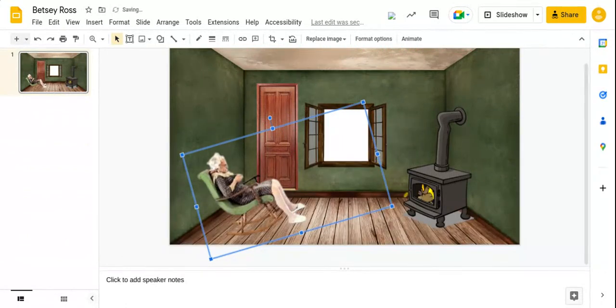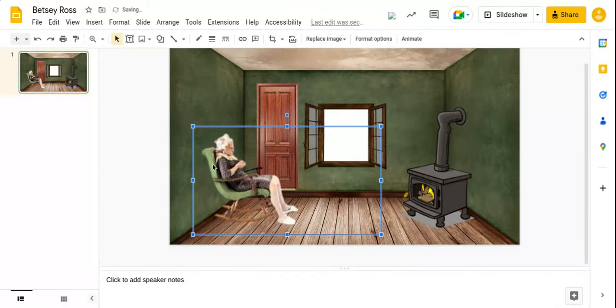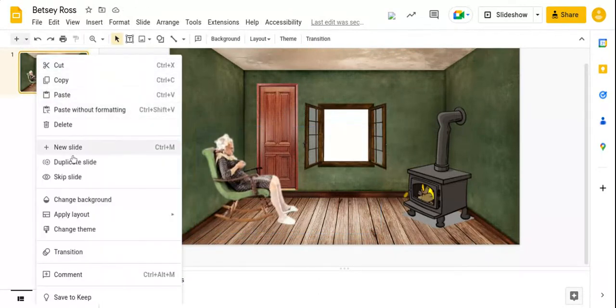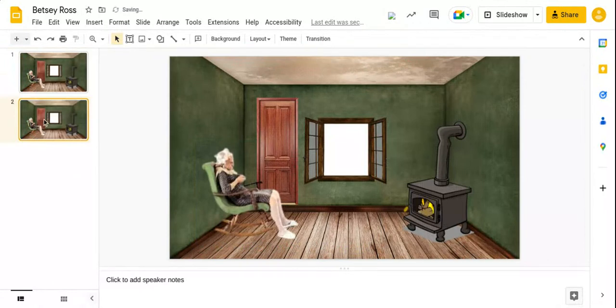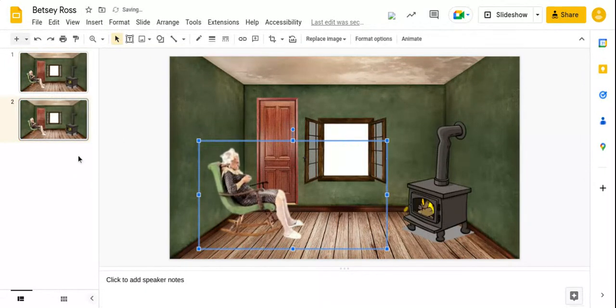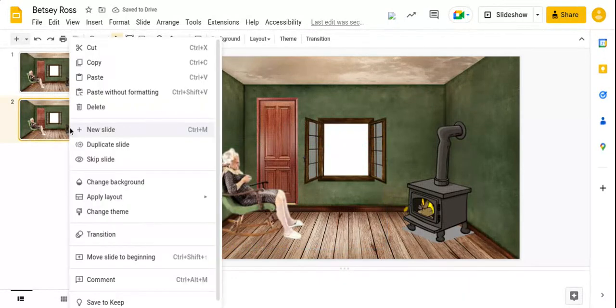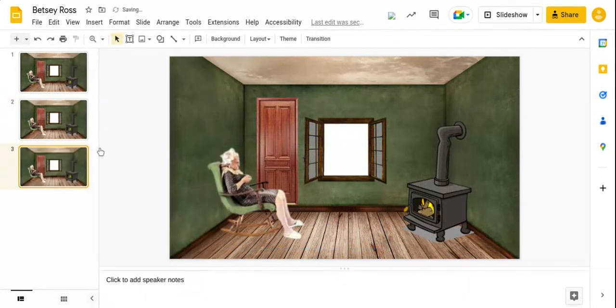But let's say I just wanted to show her moving. I'm not going to have her rocking. So I wanted to show you, let's say you had somebody walking across the slide. So you'd start here with slide 1, where she's at, duplicate slide 1, and again, find her in slide 2, maybe 1, 2 taps of the mouse. Okay, duplicate slide 3.